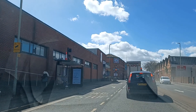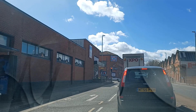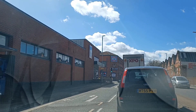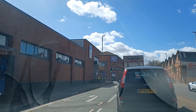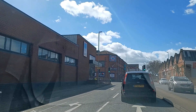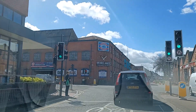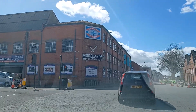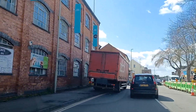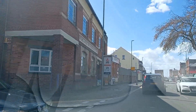Now I should stress that I've obviously come through there knowing my way and taking the correct lanes all the way through. It doesn't matter if you go into the wrong lane — you will not be penalised for going into the wrong lane as long as you do it safely. If you take a lane that goes where you don't want to go, stay in that lane and follow where it goes — either the sat-nav or the examiner will put you right. As long as what you've done is safe, you won't be penalised.